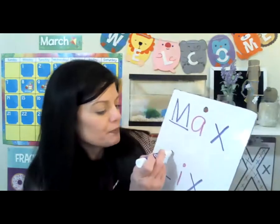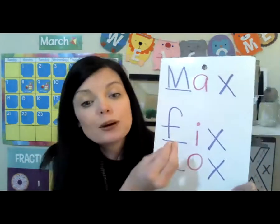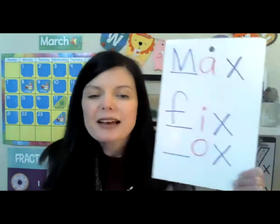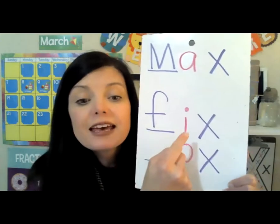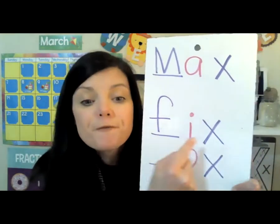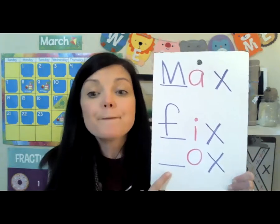This next one I want to say fix. So what letter makes the sound fff, like a frog? That's letter F. Okay, let's see the sounds separately and then we'll put them together. Ix, fix, fix.